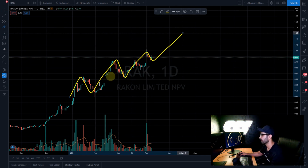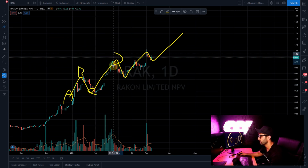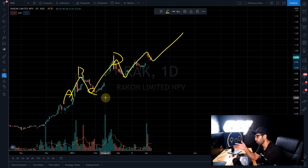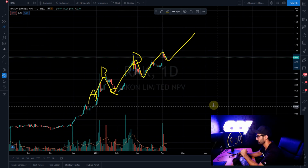I'm just drawing a rough thing. There are things called Elliott waves and stuff like that, and the ABCD pattern. ABC, yeah. So basically, this is how technical analysis works. I'm very simple with my technical analysis. I just trade a few things, and that's all I like. I don't trade too much, because if you trade too much, then you don't know what is actually working for you, and the probability of being successful in your trades goes down as well, because you're just trying to do too much. So you've got to make sure you stick to your own strategy that you want to implement.